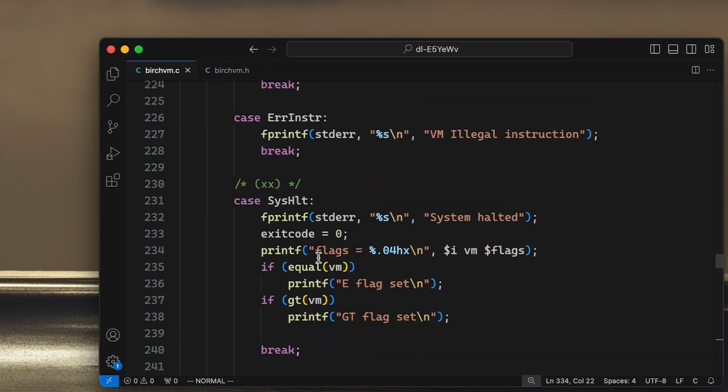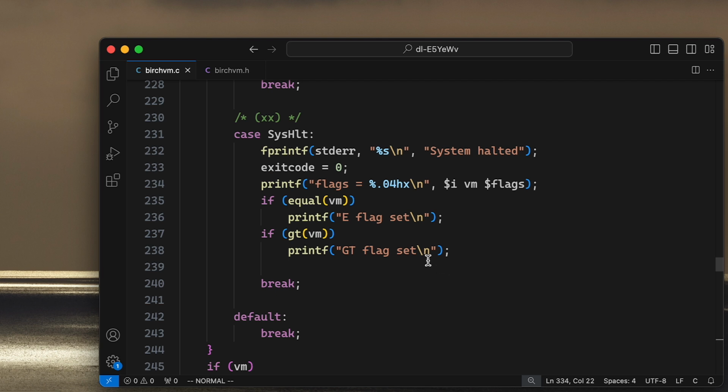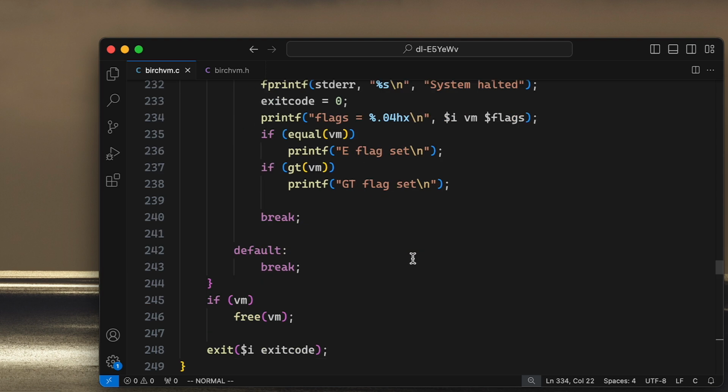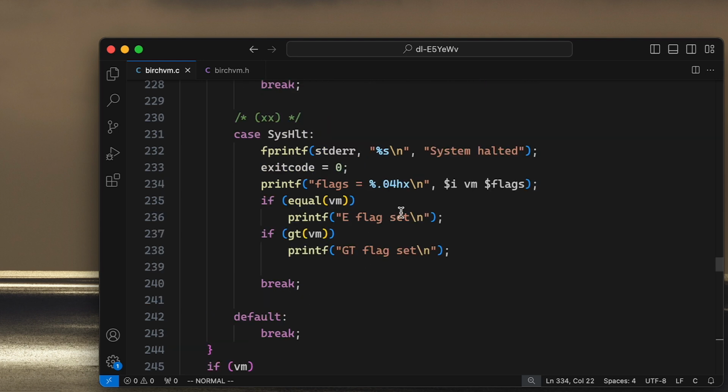Let's see. We printed the system halted, set exit code, print the value of the register. And then we free virtual machine down here.